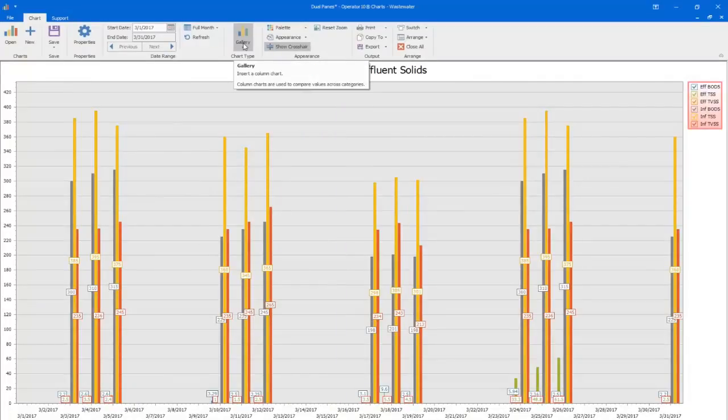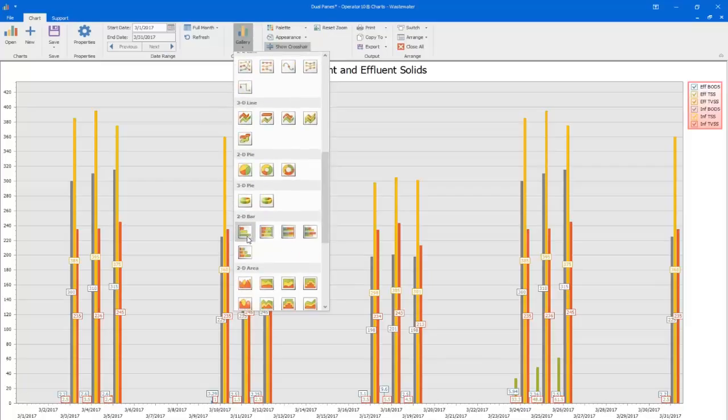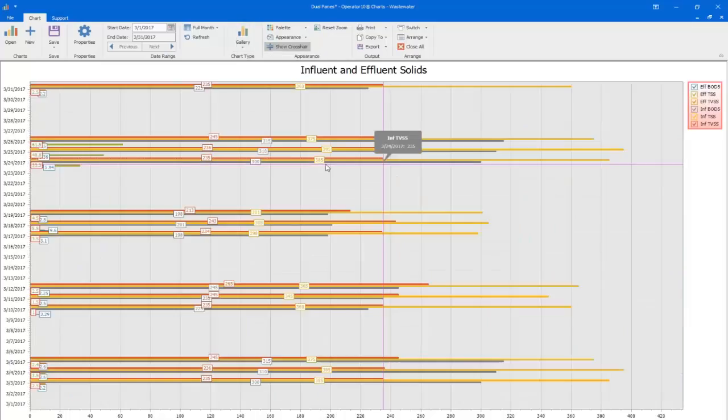The next thing I want to explore in the charting section is creating dual panes inside a single chart. So in this case, I'm going to change my chart type again to display my data. For comparison's sake, I'm going to use a sidebar 2D chart. So now I'm changing where my data is being displayed on my y-axis and my values are being displayed on my x-axis. So say, for example, I wanted to create another panel inside this chart so I could compare my influent values with my effluent values.